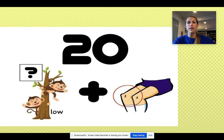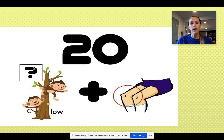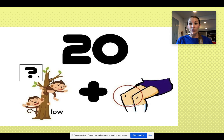This one stumps me. I think about this one for a minute. Okay, so take a whole look at this picture. I bet you narrow down this part. What is this part? Knees. That's right. It's the knees of the body, but this one got me. It's not about the monkeys. What is this word right here? Low. So what is the opposite of low? High. So let's put it together. High knees. That's right. All right, 20 high knees.